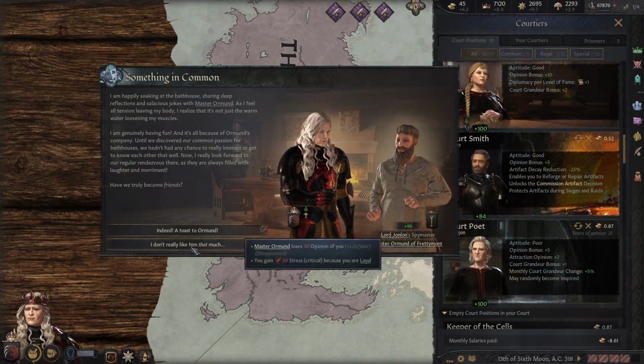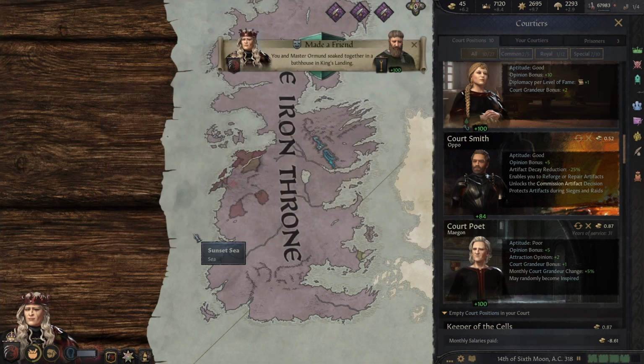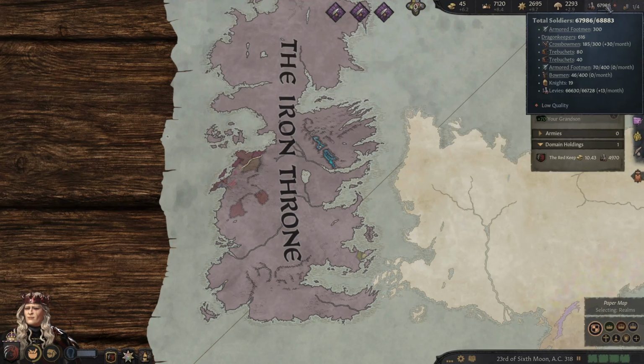Now, we're loyal, so that's going to give us more stress. Master Ormond becomes my friend, but I do get a little bit stressed because we're solitary. That's fine. We're picking that one. We gained a new friend in the bathhouses. That's interesting. That's probably where Gregor picks up his friends as well.